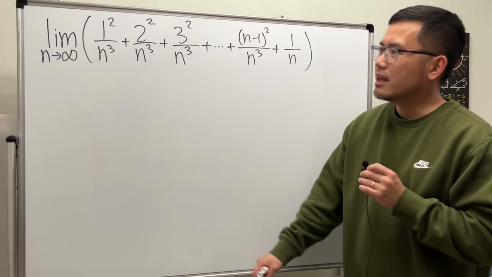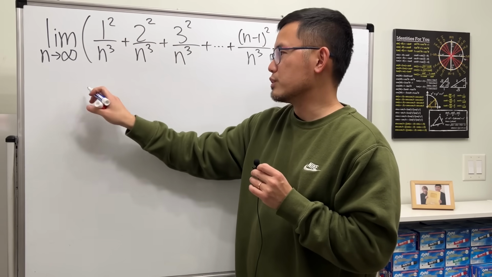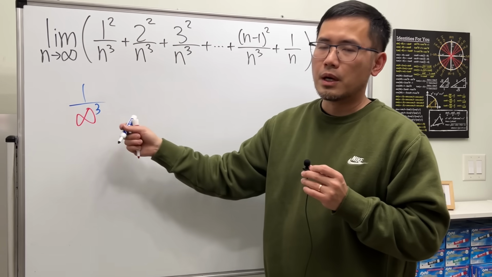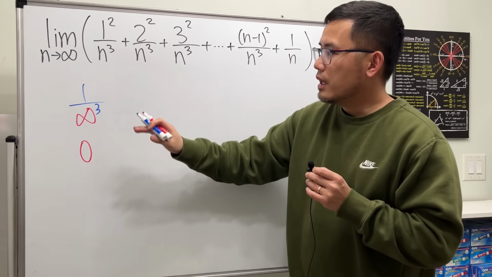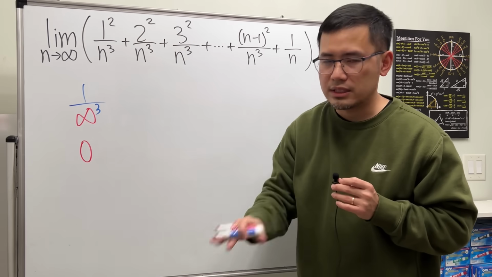for limits. So it looks like if we put infinity into the first term, we get 1 squared over infinity cubed. Infinity to the third power is just infinity. So 1 over infinity, which will get 0. I agree right here. If we don't have anything else, then this right here is 0, done.